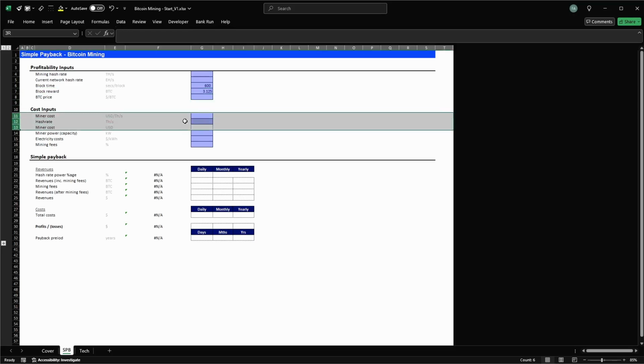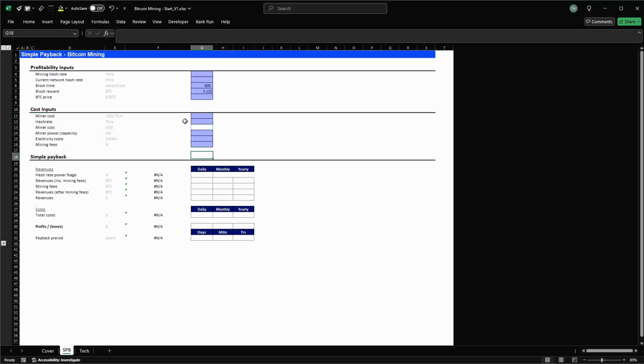Then we're going to see how much we're going to pay for the machine and how much we're going to incur in electricity costs, and based on this information, we're going to be able to calculate all the payback periods. We're going to see the daily, the monthly, and the yearly returns for our investment. It's a pretty straightforward calculation that you should be doing if you think about buying at least 1 machine to start doing it on your own at home.